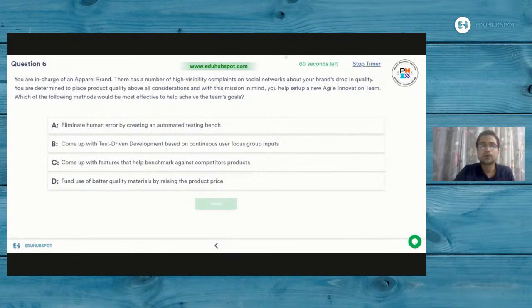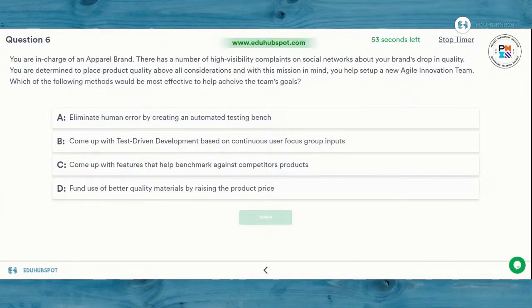So let me start the timer and let me make it full screen. Okay, so last 10 seconds.